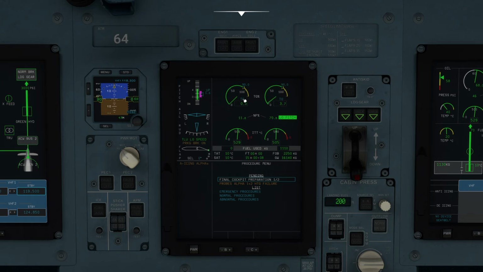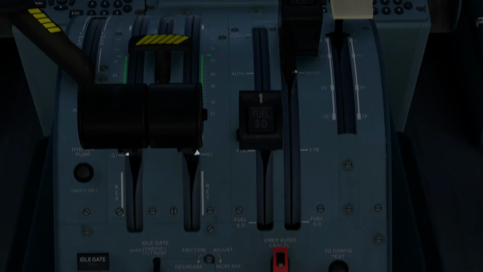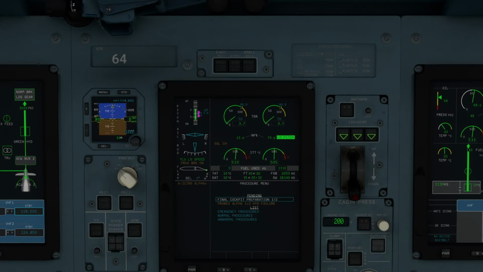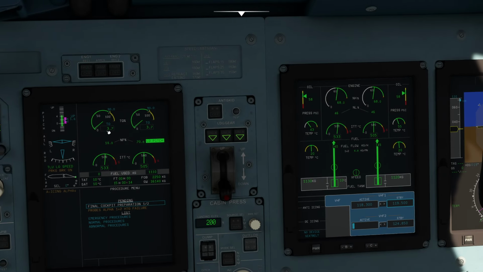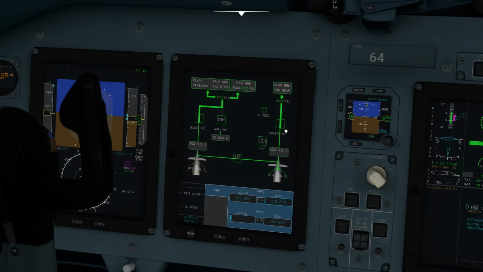All right, looking once, looking twice, engines come up. You'll notice we have no torque available yet. So that's perfectly fine. Give it a moment to stabilize. Pop that into the auto position. As soon as we do that, you'll see that the torque pops up just like that. Looks good. Looks solid, actually looks really good.